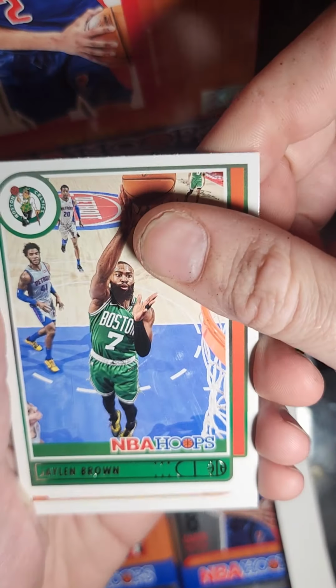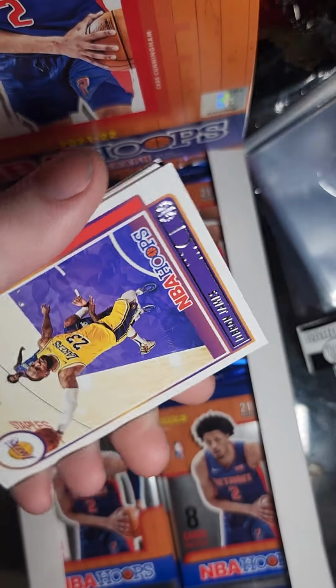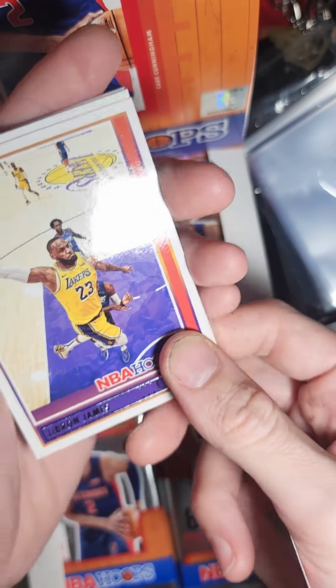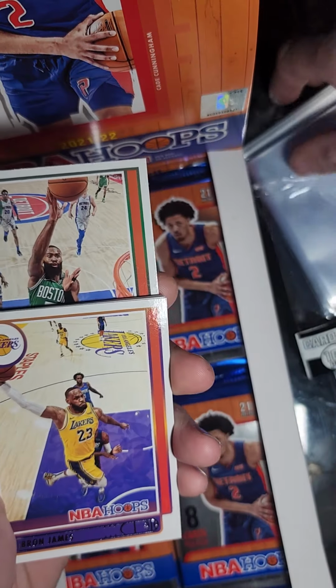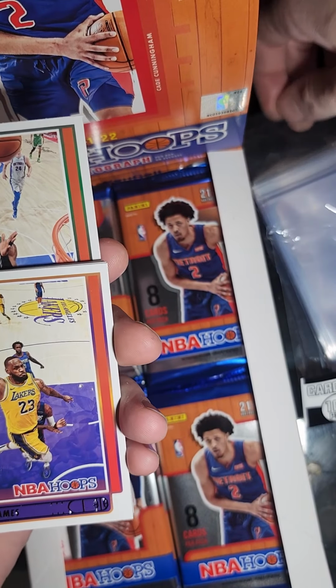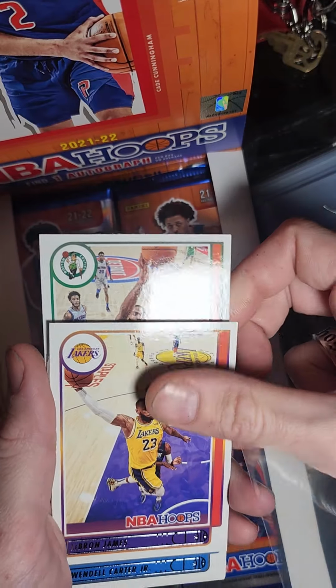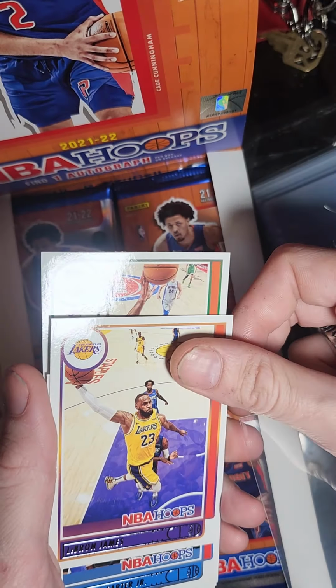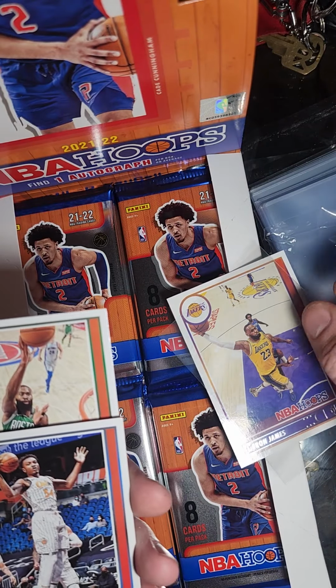Jaylen Brown got his NFT. Oh, LeBron James, finally. I love getting a LeBron card. My first LeBron from NBA Hoops. I'm definitely sleeving this bad boy up just because LeBron is always a valuable card. Wendell Carter Jr. Let me put that to the side. Sleeve on top.